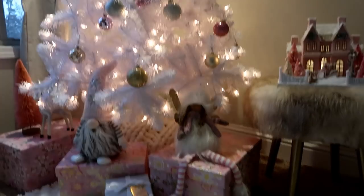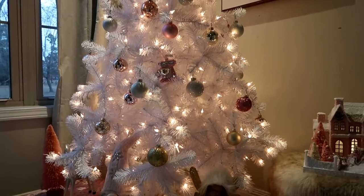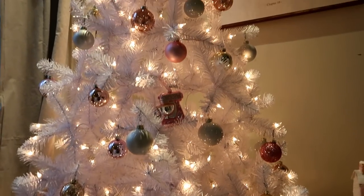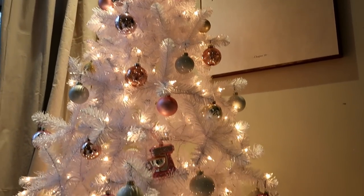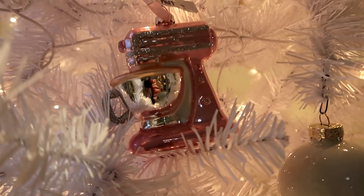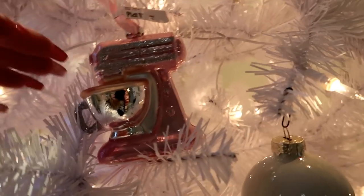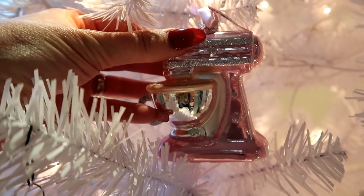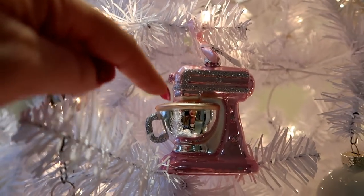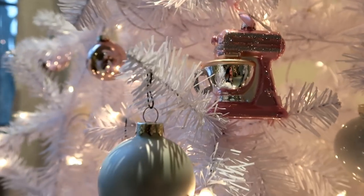This is the tree in the bedroom — a cute little white tree from Walmart. I bought a pink-themed pack of ornaments from Target, and I got this pink ornament from Pier 1 yesterday — it's a cute little pink mixer, which is actually on my Christmas list this year. Underneath the tree I have cute little pink boxes from TJ Maxx. I wrapped a blanket underneath to hide the base and the boxes made it look more festive.